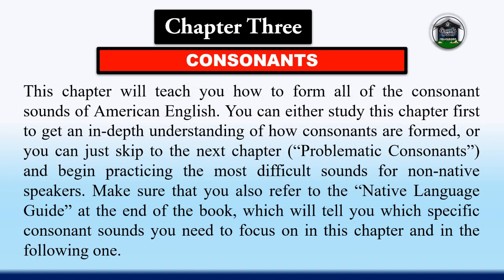Chapter 3. Consonants. This chapter will teach you how to form all of the consonant sounds of American English. You can either study this chapter first to get an in-depth understanding of how consonants are formed, or you can just skip to the next chapter, Problematic Consonants, and begin practicing the most difficult sounds for non-native speakers. Make sure that you also refer to the Native Language Guide at the end of the book, which will tell you which specific consonant sounds you need to focus on in this chapter and in the following one.